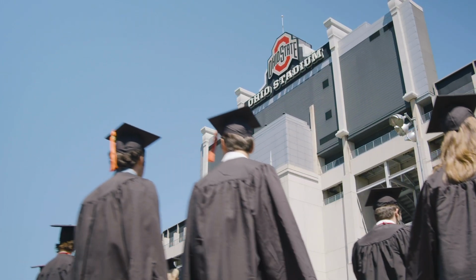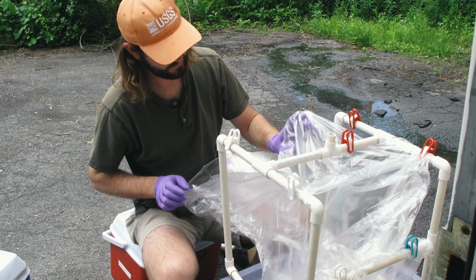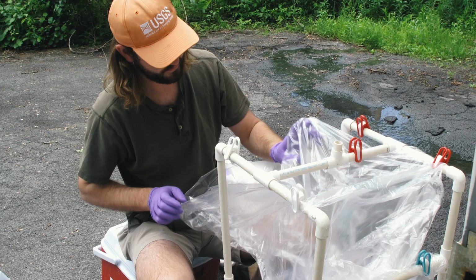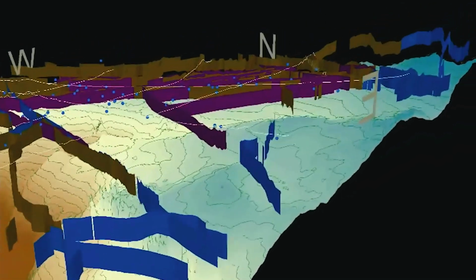And then I graduated in 2017 and moved on to environmental consulting, which has been a really fruitful career so far. I've been doing environmental consulting for 5 years, and I've started off doing sampling, doing a lot of field work, and then moved on to do some more data analysis and data processing. And I now work on development of our digital field data collection apps.